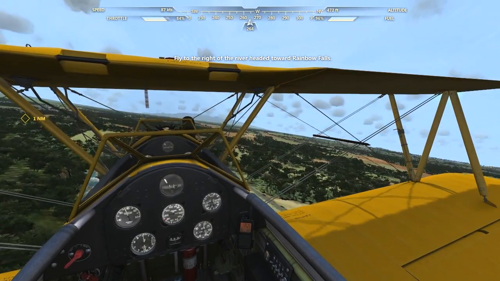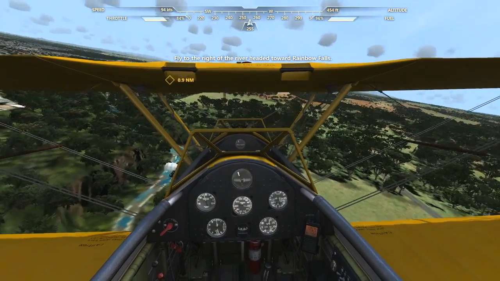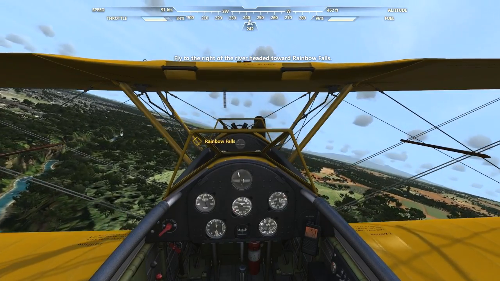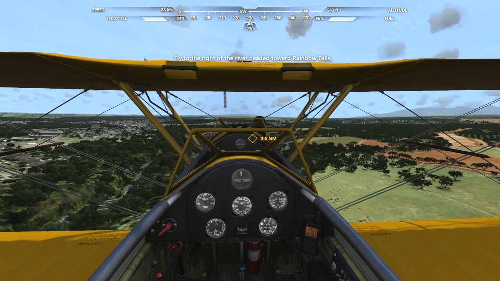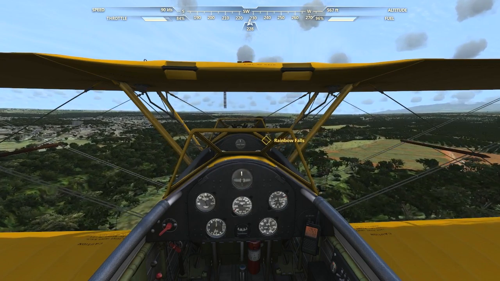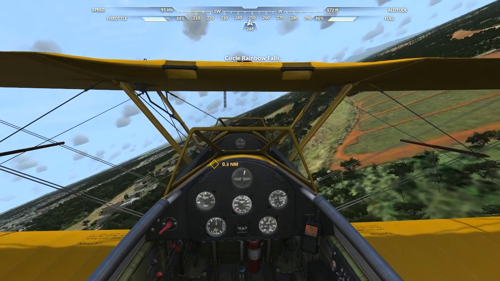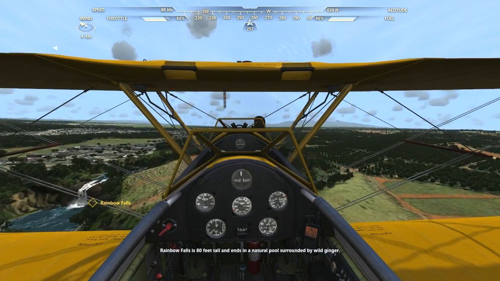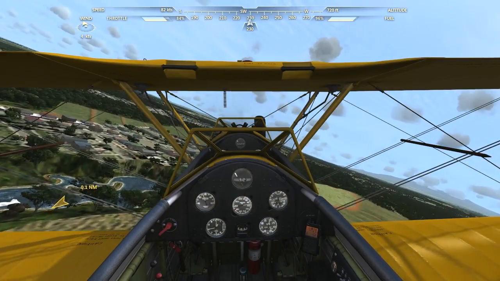Easy. Ooh. Let's not snap the wing off. Cheesy waterfall effects. Whoa! Into the trees, watch it. Why on earth would you use this plane for sightseeing? You can only have one passenger. Circle the falls to the left, and then we'll start looking for the airport. We want to start heading back. Rainbow Falls is 80 feet tall and ends in a natural pool surrounded by wild ginger. Wild ginger. Whoa, the hell was that?